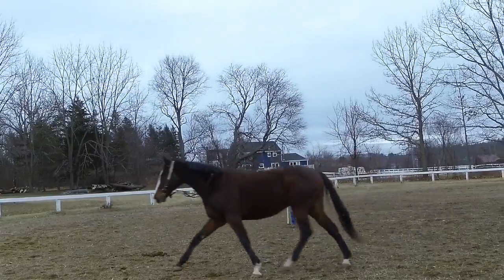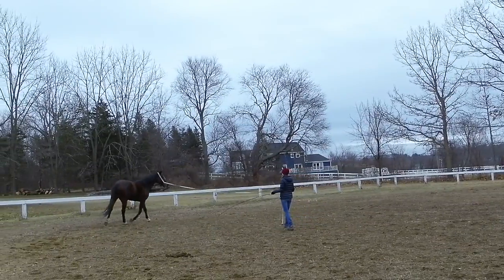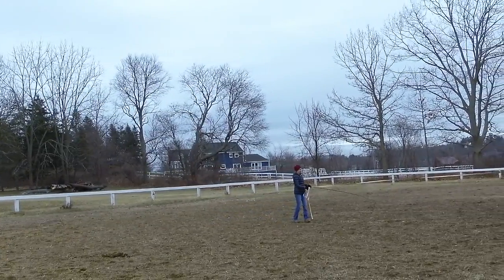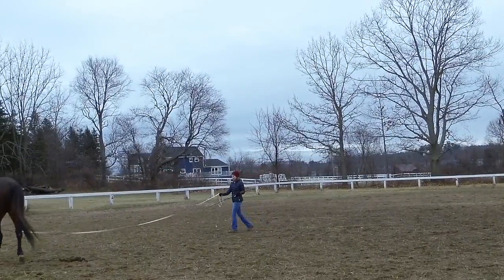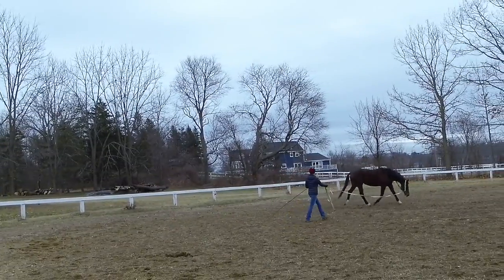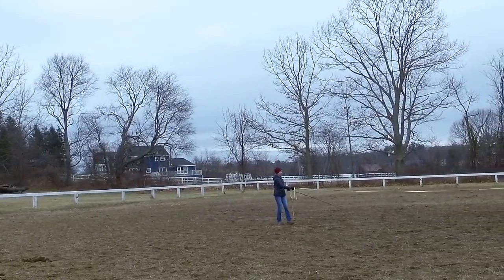But for the most part, I don't find this to be as helpful to him developing the muscles I want, and for him to be finding that stretch as the walk work was. And if I was working the trot, I would bring him on a bit of a smaller circle there. But there he even had a nice moment.